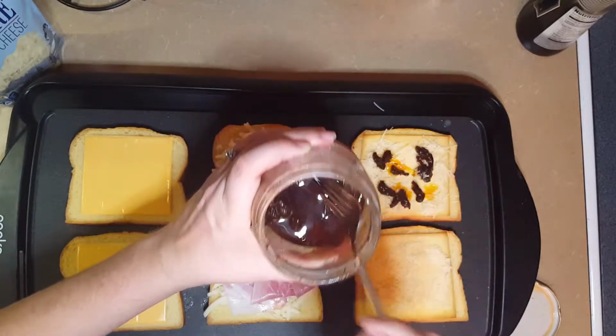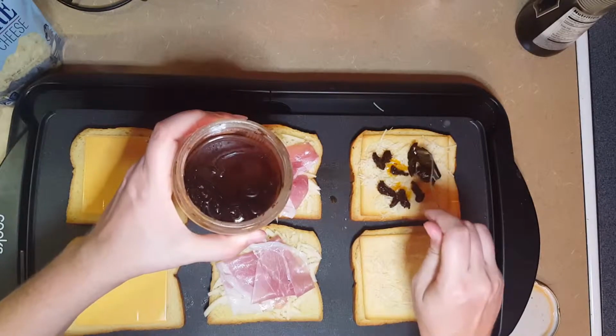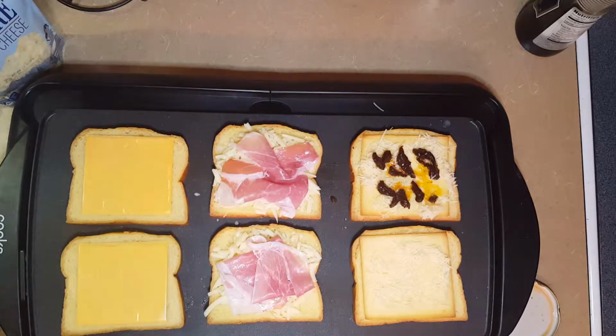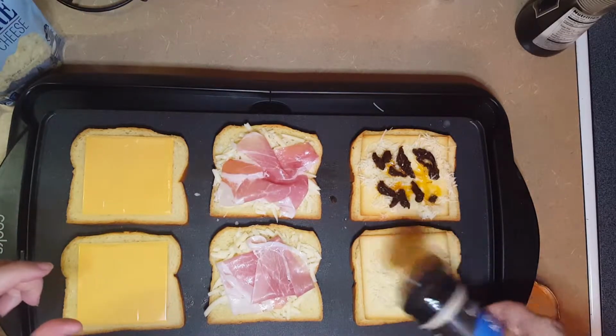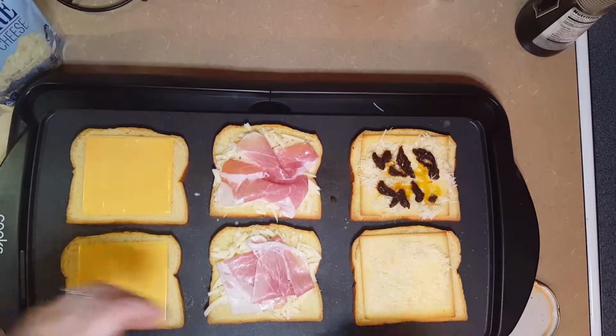Could probably throw some Italian seasoning on this one, huh? Probably couldn't hurt it. Alright. So there's a sun-dried tomato for just about every bite. And you know what? I'm going to put some garlic powder. Just a little bit. A little bit. Unless it all comes pouring out. Yep, which it will. There we go. Okay.